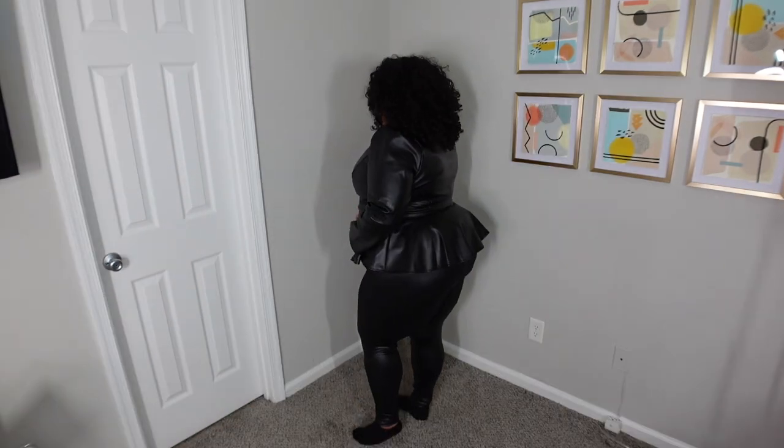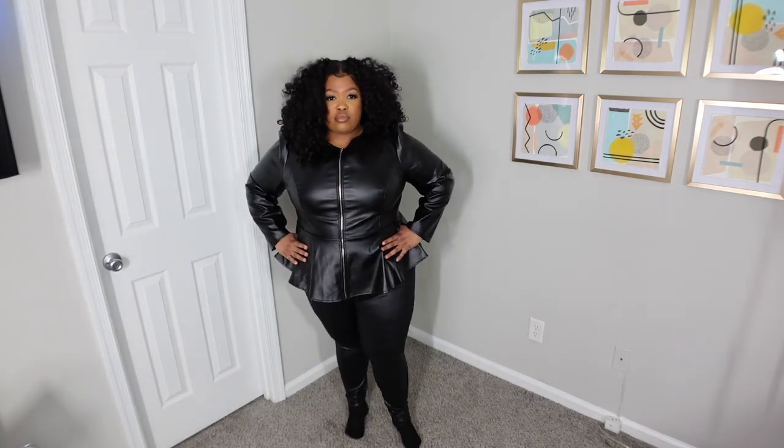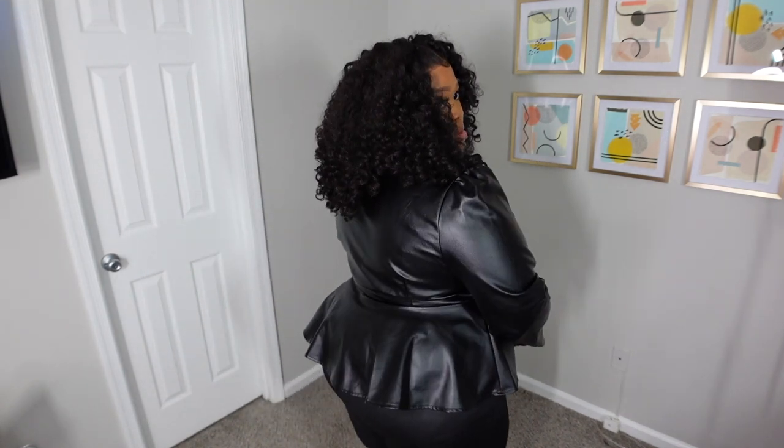It does make a little bit of noise like leather does. Usually leather from Shein has a smell. The jacket doesn't, but the pants do a little bit. I love the length of the sleeves. The peplum is not too much. It sits nice and flat all the way around.